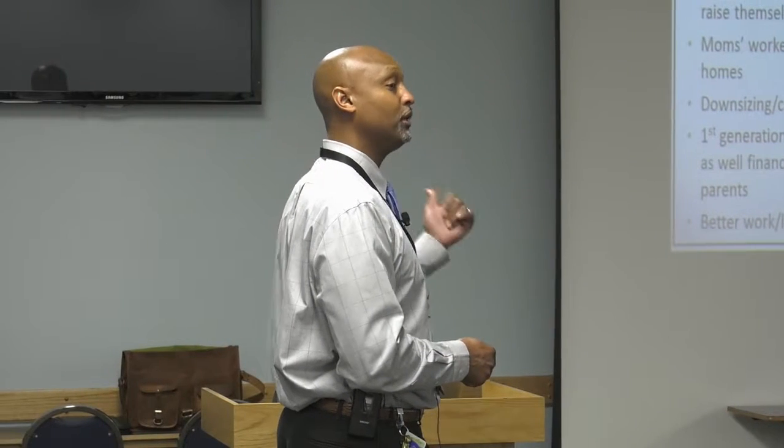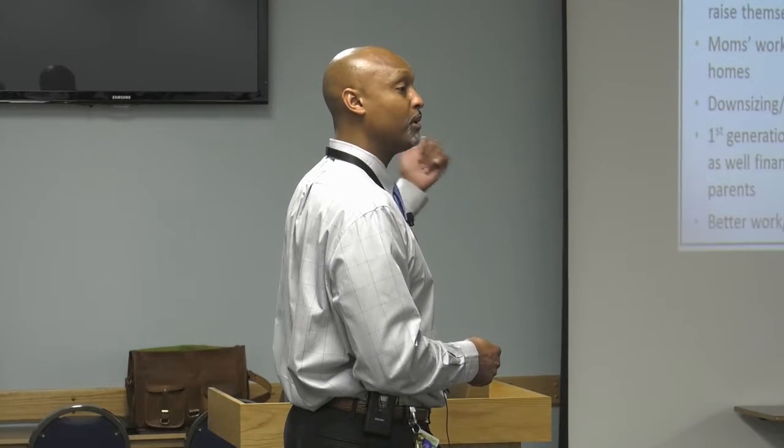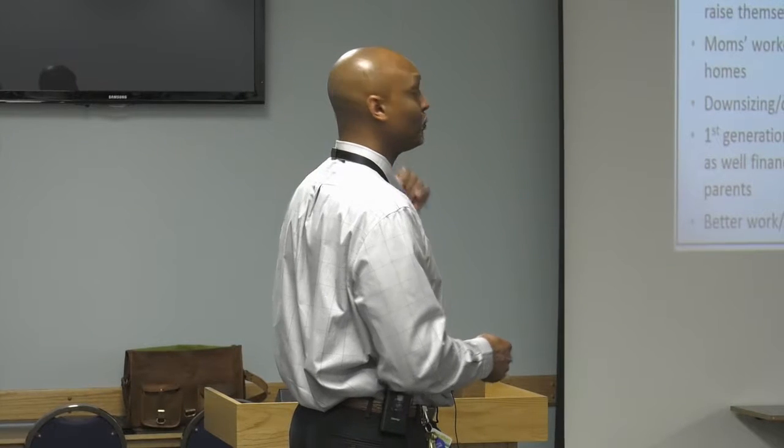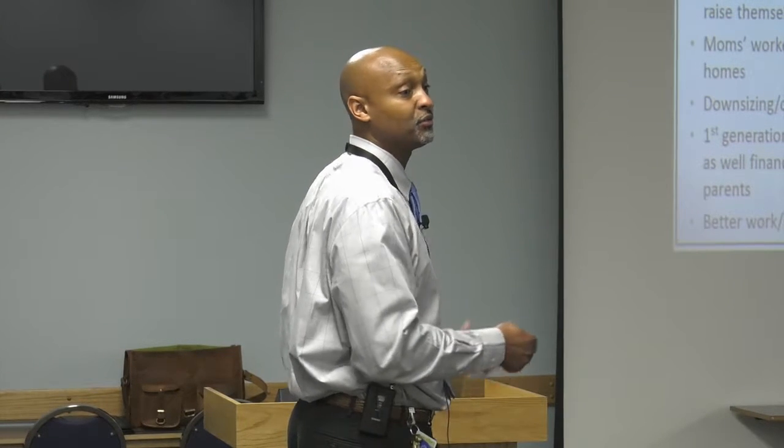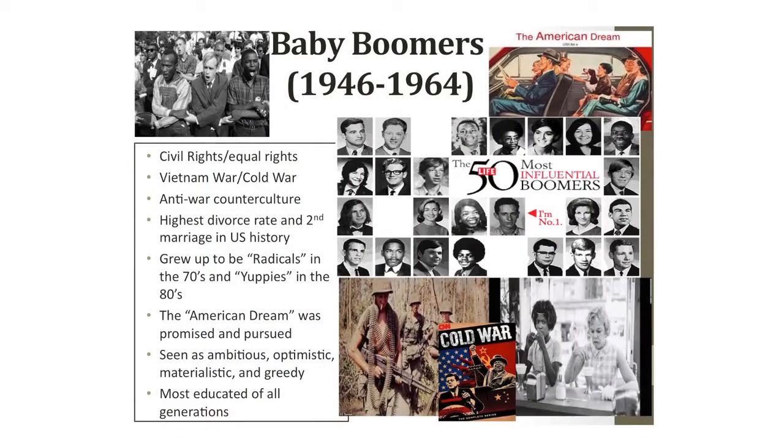We talked about greed, and we talked about wanting more and being materialistic in the older generation. What are we talking about now? Downsizing, conserving, and saving, because we don't have as much. First generation that will not do as well financially as their parents, but they had a better work-life balance.